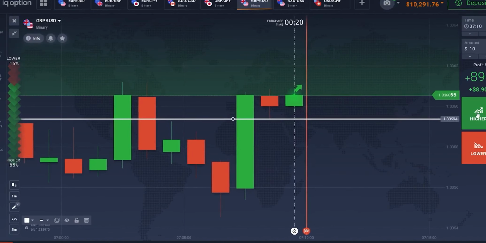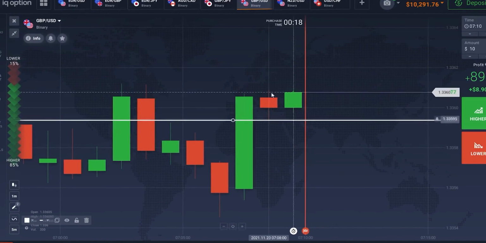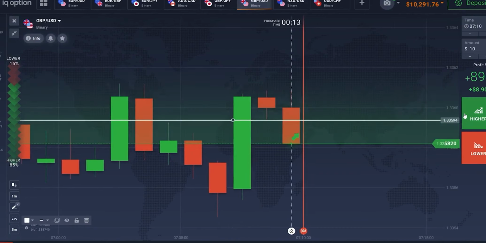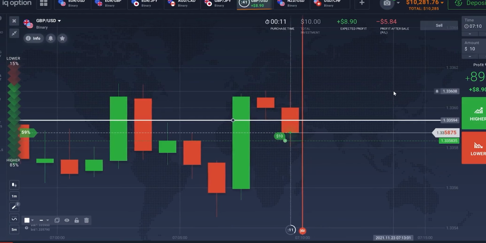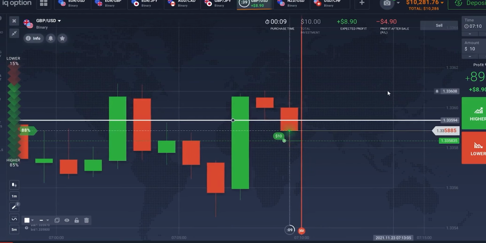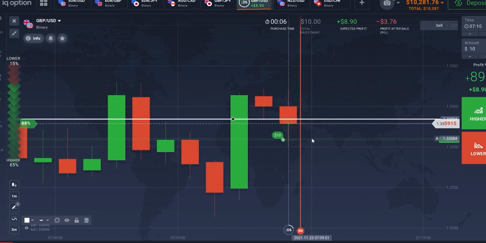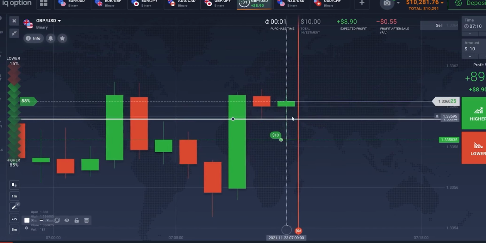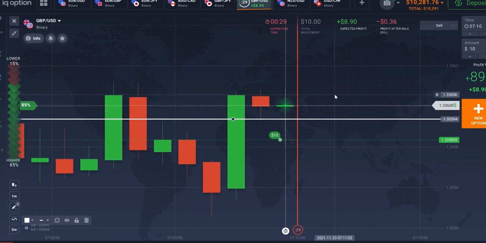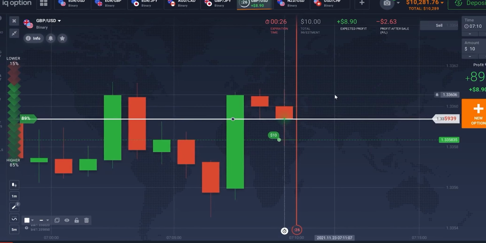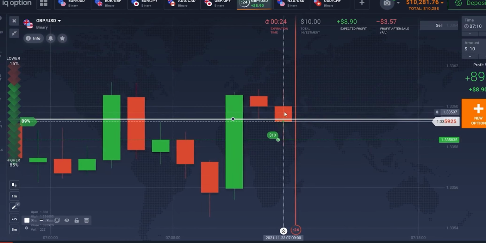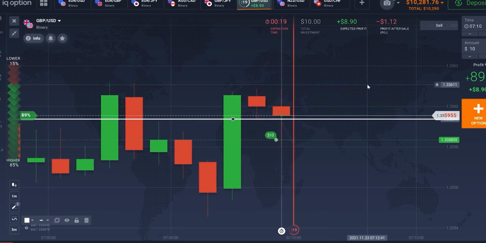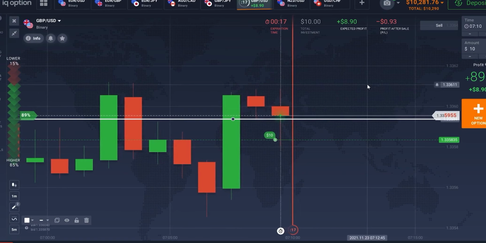Well, here I've drawn the line. We have a large green candle and this red candle with a weak body and a shadow formed afterward. As soon as the red candle touched the line, I opened an upward trade. The trade opened at a great spot, and even though the price crossed the line, we can see that the candle's body is still moving upward above the line. It's even possible that this candle will close as a large green one. If it turns red, it will likely be a weak red candle with a shadow. Now we'll wait for this trade to finish and see what the result will be.